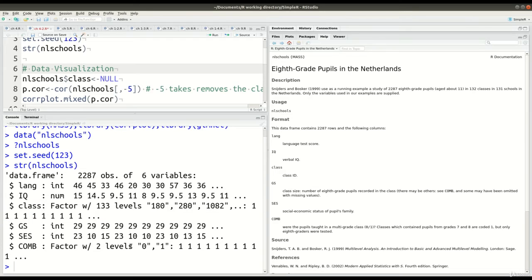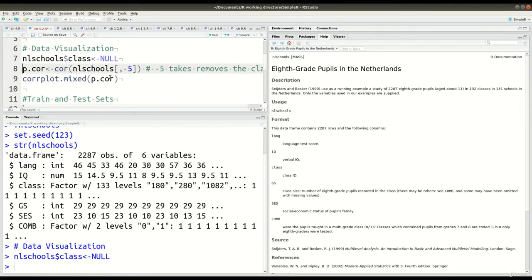And this last variable down here, now because we're using the glmnet package, the library glmnet, we're going to have to convert some stuff into matrices and separate the independent and dependent variables. We did this in the previous chapter, so this should not be too difficult, but just a heads up for right now. So why don't we go ahead and do our data visualization. One thing I want to do is remove the class variable because it has 133 levels, and that's just kind of weird in my experience. Oops, press Control Enter.